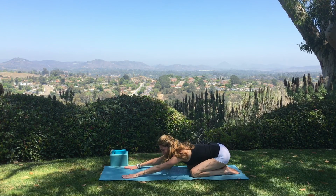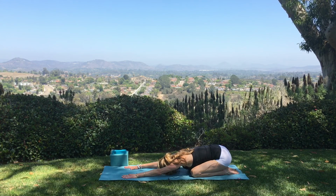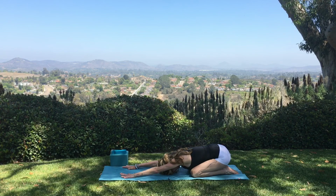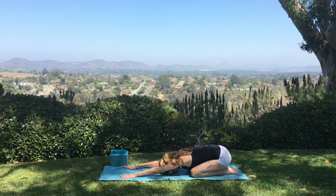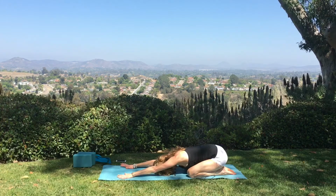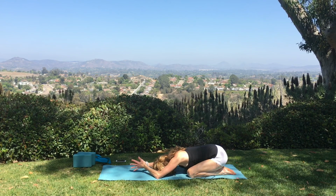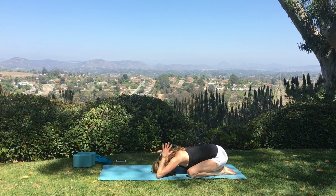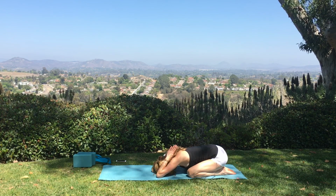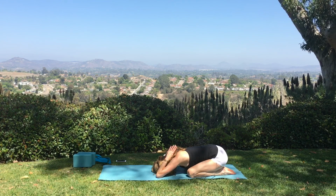Keep the arms long and extended, lower down your forehead. Find the length in the spine once again as you reach up with your fingertips like you're trying to touch the top of your mat, and then draw the shoulders down, keeping them pulled back together. Let your elbows touch down, and then bring your palms together and stretch your hands back over your head if they reach there, getting a good stretch, fingertips touching through the back of your triceps.